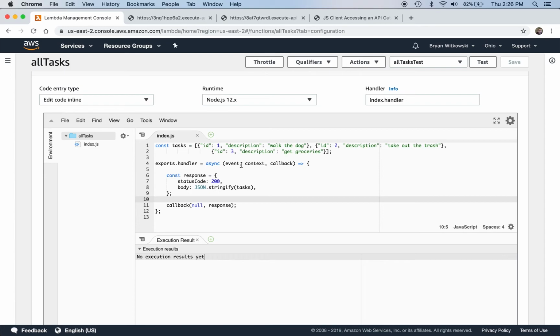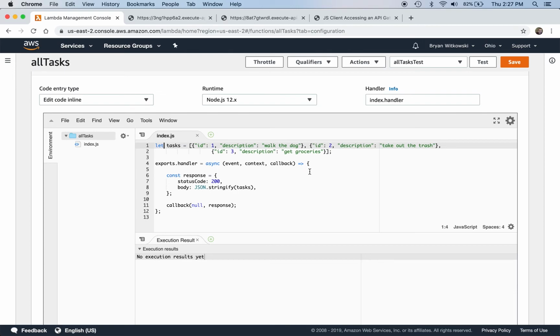So I'm going to break things now. If I wanted to play around with this, so let's say I was in the process of figuring out how I wanted to add a task. So right now I have this constant called tasks. I'm going to make it just a variable. And the idea is that I'm going to expect the user to pass in a task.